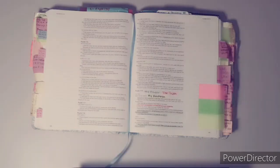My prayer from yesterday said, "Consider mine afflictions and deliver me, for I do not forget thy law. Plead my cause and deliver me. Quicken me according to thy word. Consider how I love thy precepts. Quicken me, O Lord, according to thy loving kindness. Let my cry come near before thee, O Lord. Give me understanding according to thy word. Let my supplication come before thee. Deliver me according to thy word. Let thine hand help me, for I have chosen thy precepts. I have longed for thy salvation, O Lord, and thy law is my delight. Let my soul live, and it shall praise thee, and let thy judgments help me."